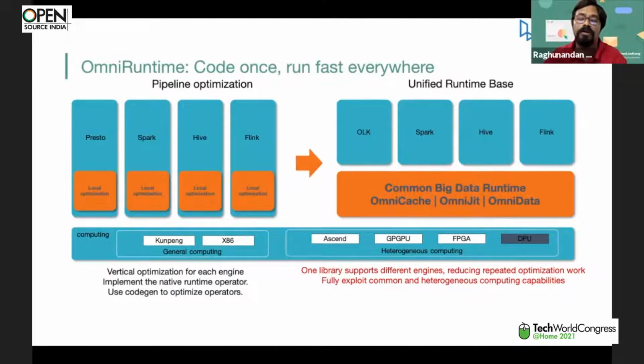Whatever data we have fetched from the storage, we can try to consume it. That means pushing down your predicates or filters as far as possible to your storage layers, so that the amount of data we transfer to the computing layers reduces. Also build a cache so that this data can be reused. The cache can be reused across engines or across queries.